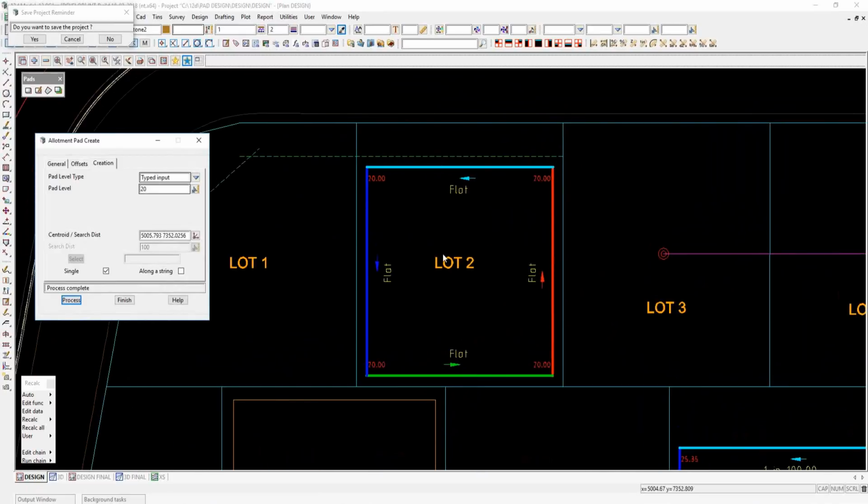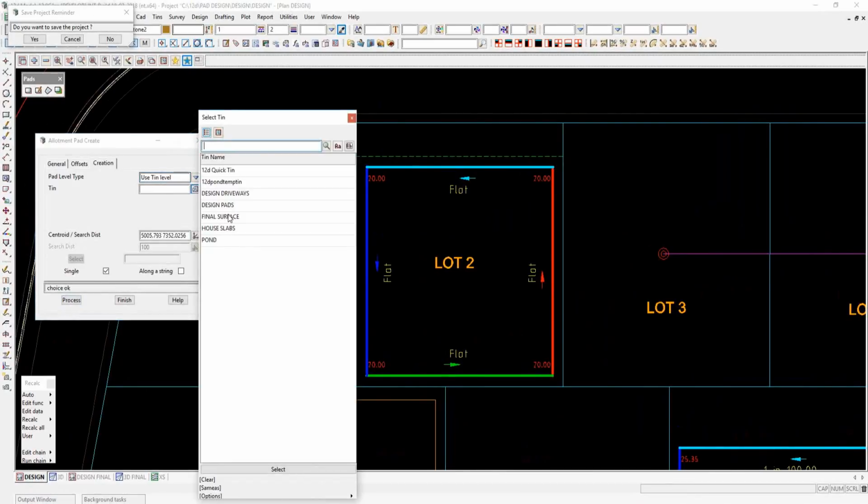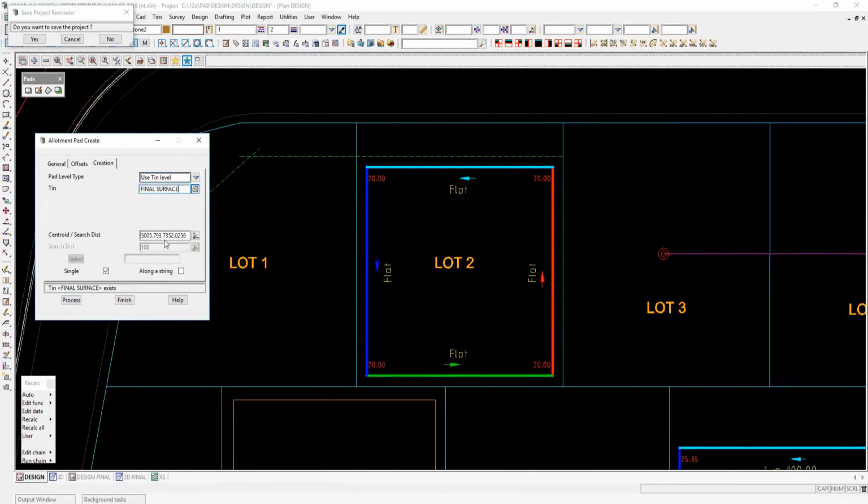So these creation methods are working on the centroid point that you picked. So it's not at the edit pad stage, it's at the pad creation stage. The level taken from the typed input is from this point. But I can change my option to say use a tin level instead. And I've got a tin here, which is my final surface.